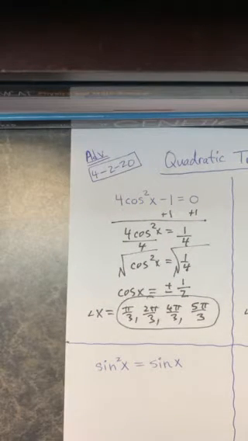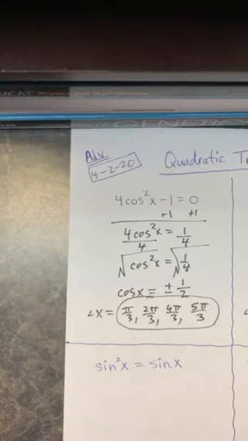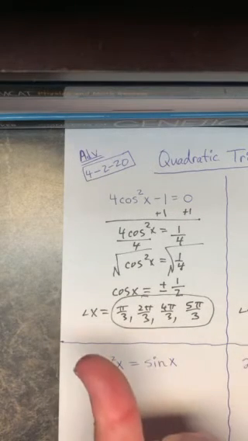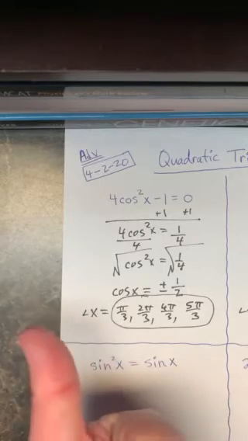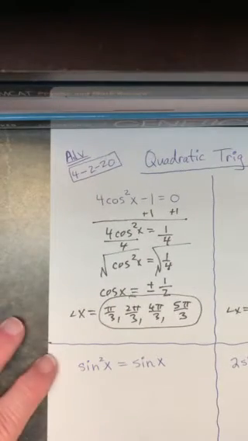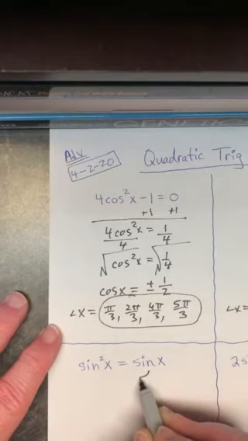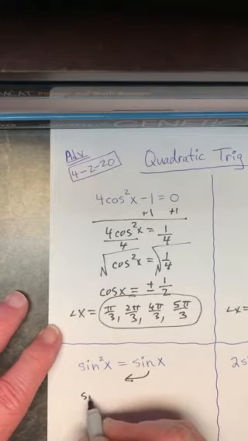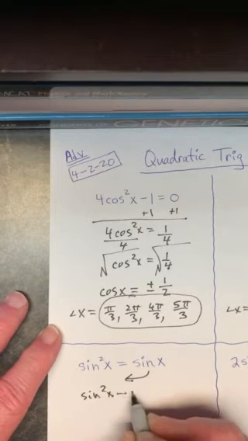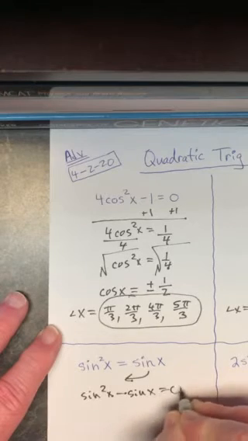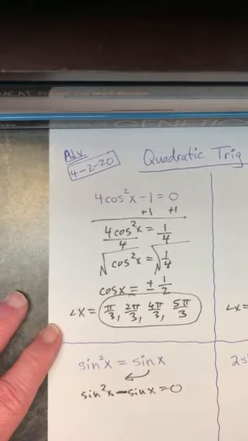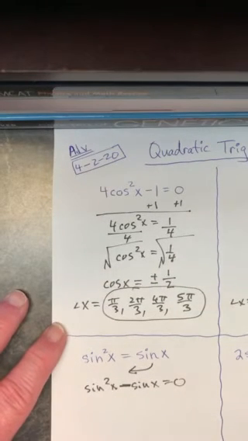Block 3, we've got this equation. Now careful, if you'll remember, on all quadratic equations, every time you see something squared, wasn't your goal to get everything over on one side, get everybody on one side, all the terms, and have it equal to 0? So careful on this one. My first step is to take that sine of x that's on the right and minus him over to the left, giving me sine squared of x minus the sine of x equals 0. Your reaction should be, oh, good, it's now in standard form because all the terms are over on one side.